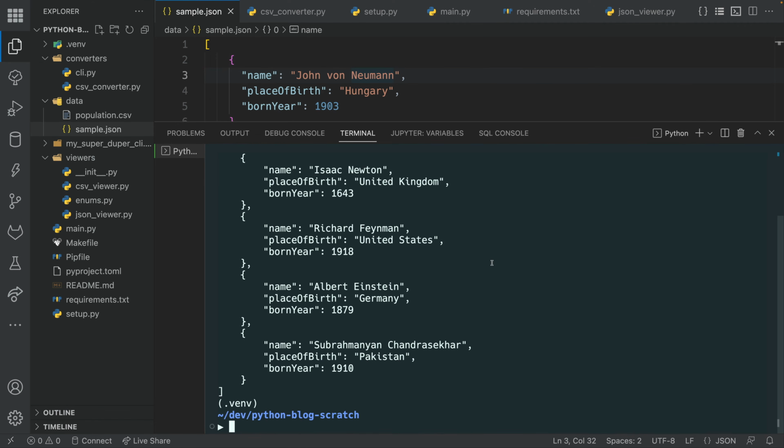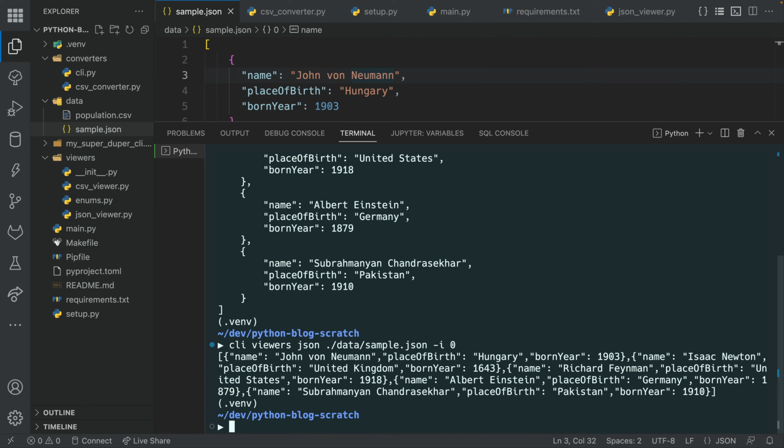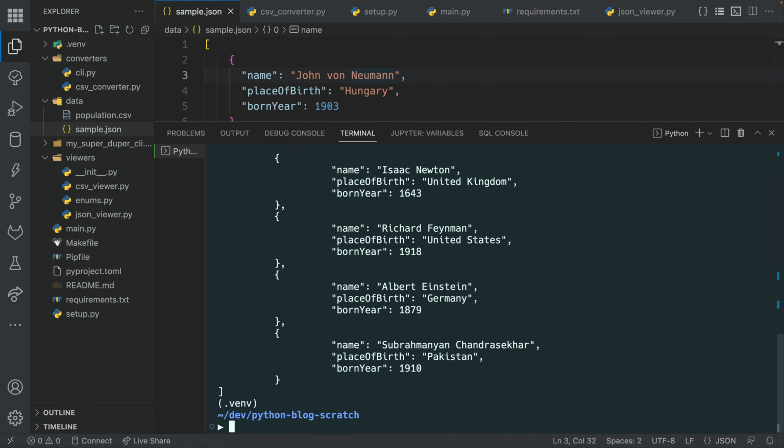But you have that. So now we can go ahead and do the same thing and say, yeah, but I want to see my indentation. I want to set my indentation to 0. And you see now you get this in a much more compact form. Or maybe I want to set my indentation to 10, right? And you get that. It's not very readable.